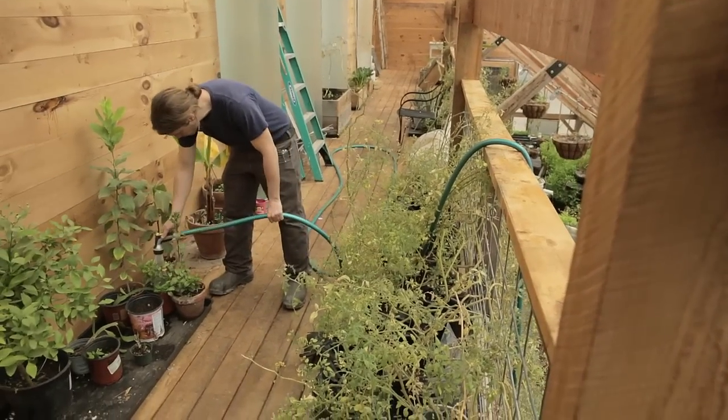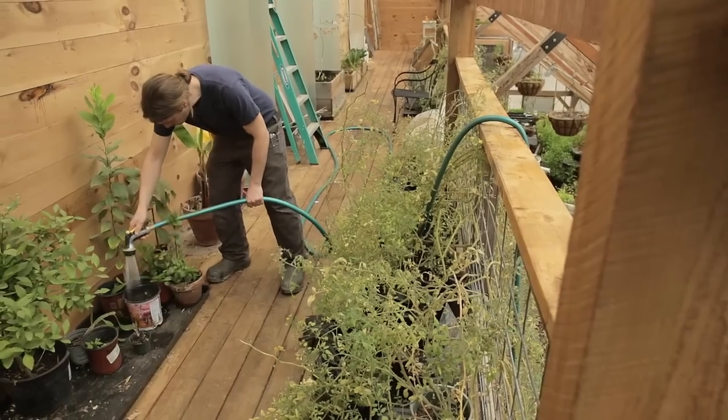One of the problems with cities right now is that they function very much like linear ecosystems — acting like resource vacuums, drawing in natural resources and raw materials from the land base all around, and now with a globalized economy, from the entire planet. People are unaware of where these essential resources are coming from. There's a visual barrier that separates them from the point of origin of these materials.